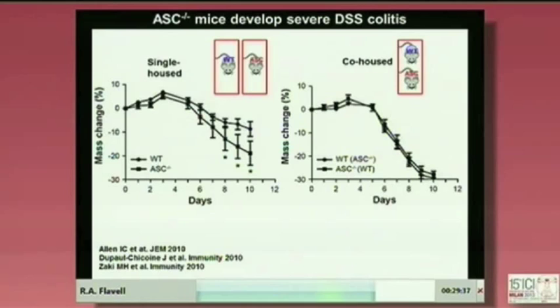The results that we found — to summarize — we did that experiment with all of these knockout mice. If you do that with NLRP6, or caspase-1, or IL-18 knockout mice, all of them give you the same result. It gives you a pathway essentially immediately. Everybody phenocopied everybody else. That was clear and suggested we had a pathway functioning in this system. We then went on to do expression studies and determined that NLRP6 was expressed selectively in epithelial cells, which we could show at both the RNA and protein level.